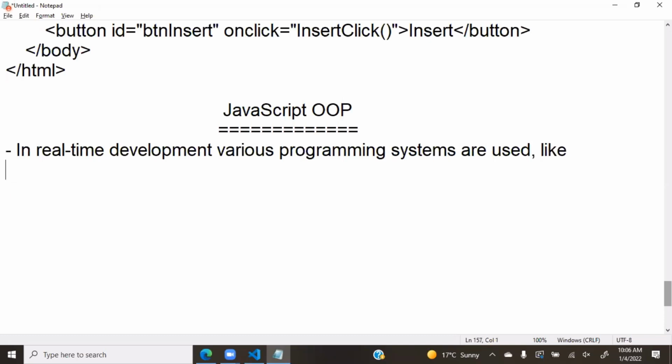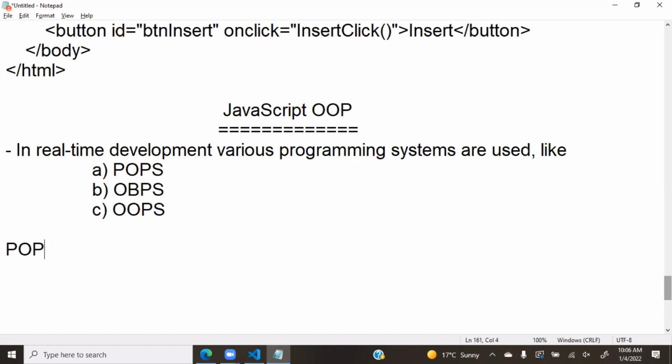Like we have POPS, we have OBPS, we have OOPS. Different types of programming systems are there.